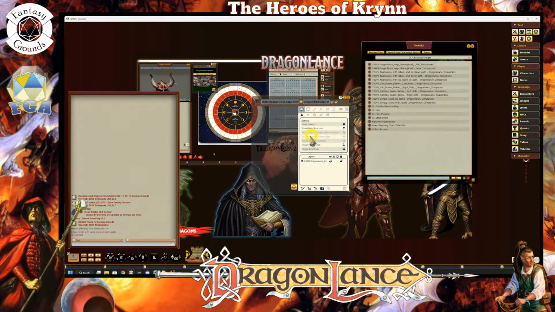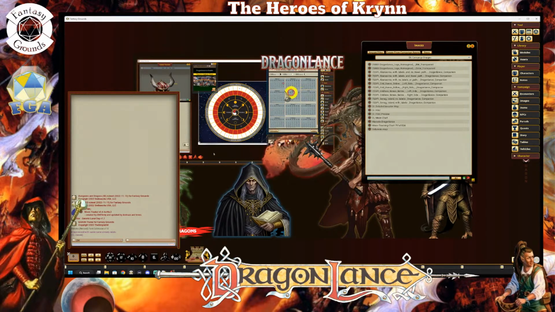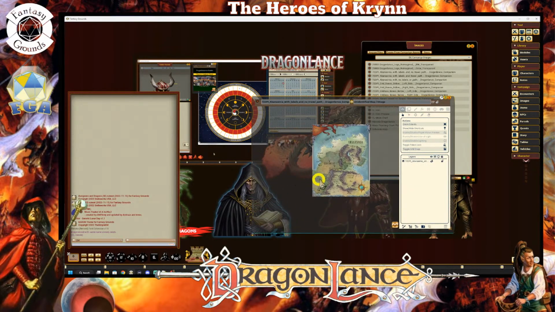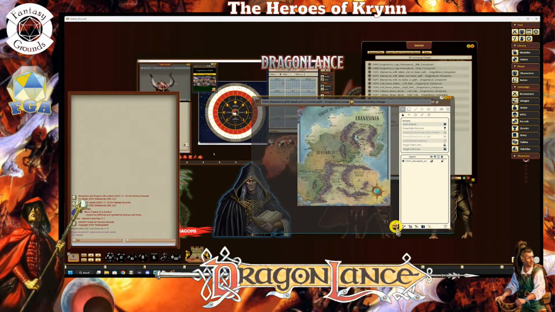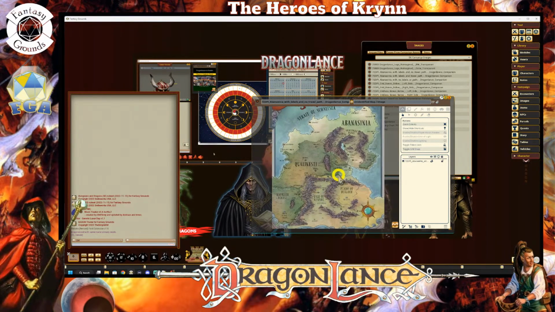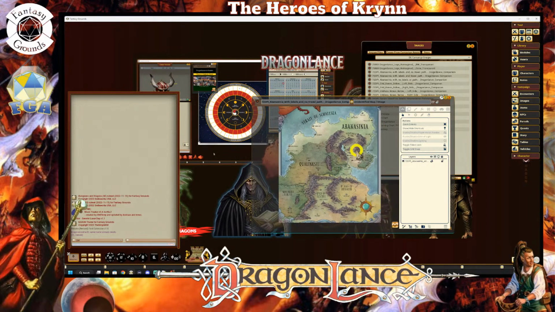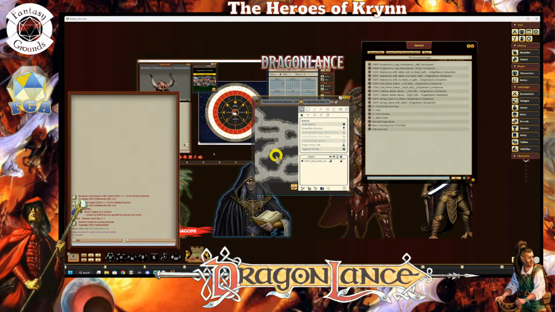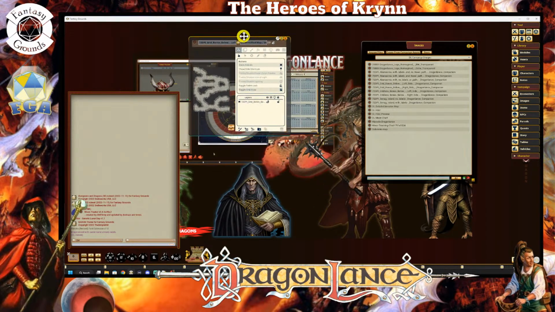So when I click on these, I can bring them up. This is just an asset that has the Dragonlance logo, so I might want to use that on one of my maps. Here's a map of Abyssinia, which may or may not be nice, but there's a picture of it. This came from some of the content that I got off the DM's Guild. And then there are some battle maps that I wanted to look at that are related to the content. So let's take a look at that.